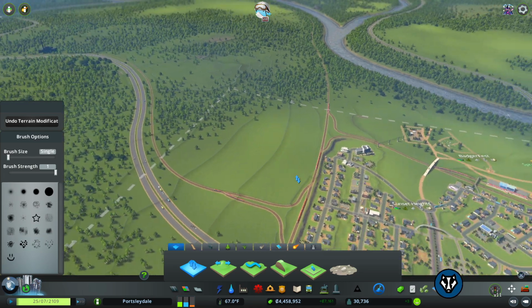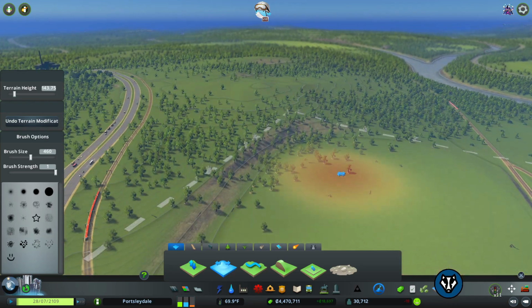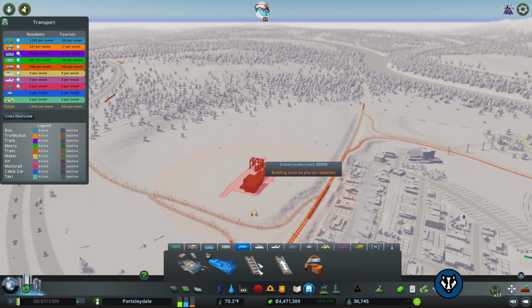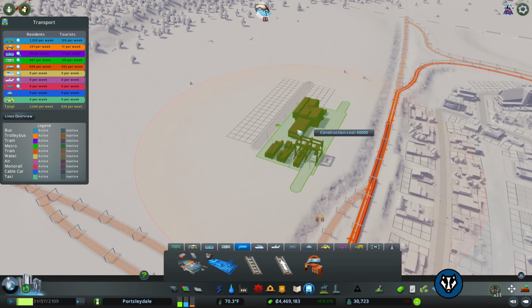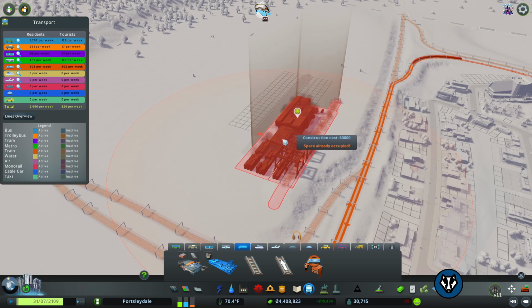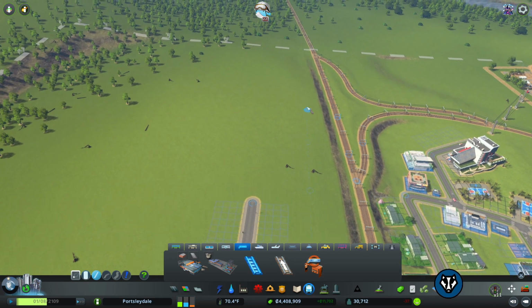So I'm just going to go ahead and flatten out this area. One second. So what I like to do is bring one down here, but obviously we can't make that without a road. I think that's pretty perfect. I want to try and give that the biggest run up we can. So this is going to connect into here.